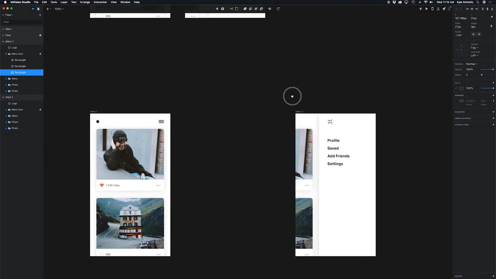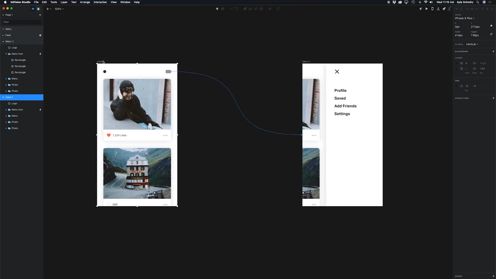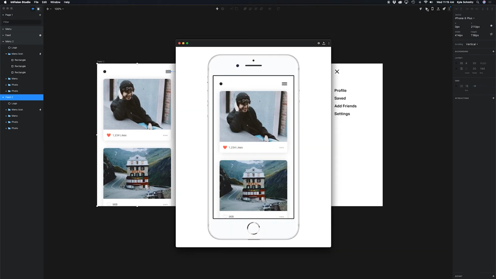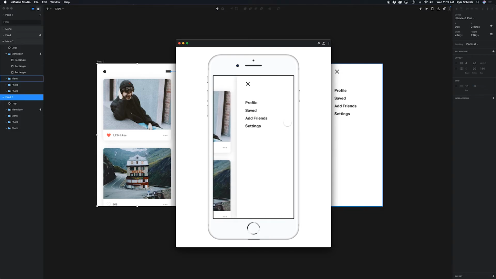Let's zoom out a little bit. We'll go back into our feed artboard to preview this, and let's see what Studio has done. Look at that, a really nice little rotation animation. And that was really simple. You can see that because I had the same layers, the same group on the feed artboard, when I rotate them on the menu artboard, Invision just handles all of the animations in that between state.